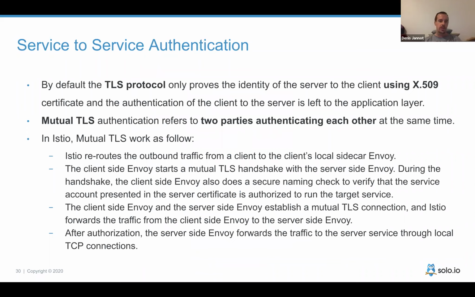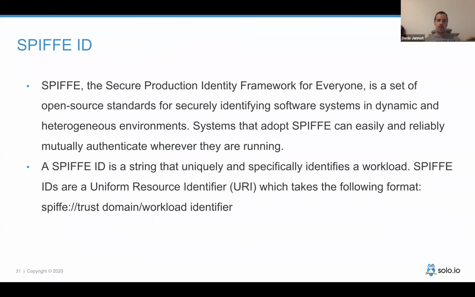And the beauty of Istio is that you can quite easily have encryption between the services using mutual TLS. And Istio handles the complexity, rotating the certificates, which is something that is really not straightforward to do if you don't have Istio. And when two services need to communicate together, they come with their own identity, like I described, based on the service account, but it's quite important to understand how it works.